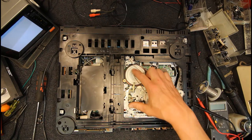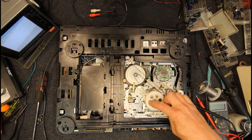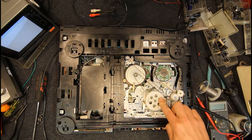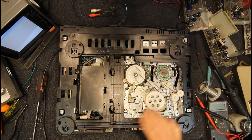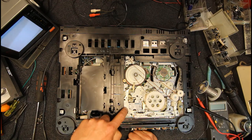The main thing, as far as the mechanism, is that it doesn't have a load motor. It's actually this capstan motor belt here and this big wheel here, which actually does the reels as well. I think you can see the gears turning. This is what actually does all the loading and unloading of the mechanism, the eject mechanism, lacing up the tape. Everything's done via this. And we have a solenoid under here.